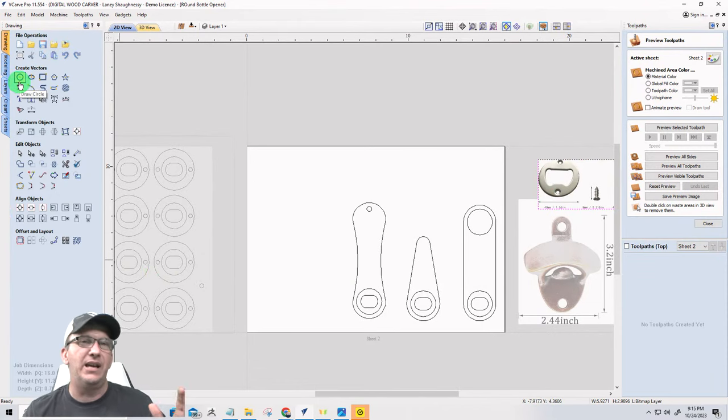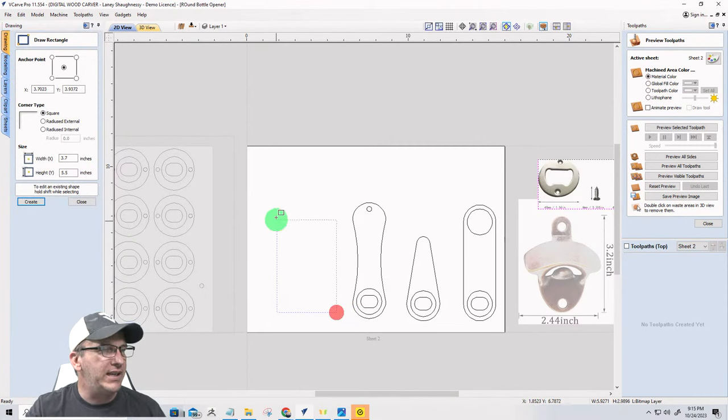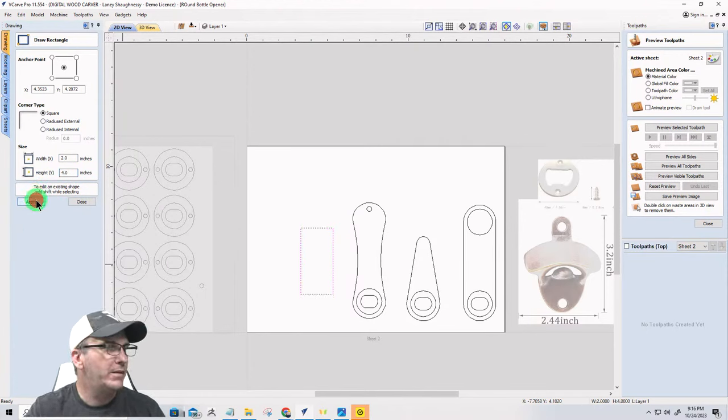Let's go with a nice little bit of a squarish handle this time. We're gonna do a rectangle, not that thick. I'm gonna probably go a maximum of 2 inches. That'll be kind of my max, 2 inches. And I'm actually gonna make this one shorter. Let's go 4. There.